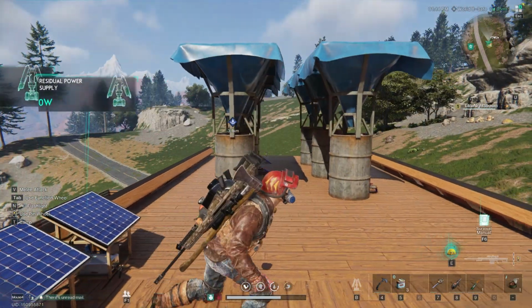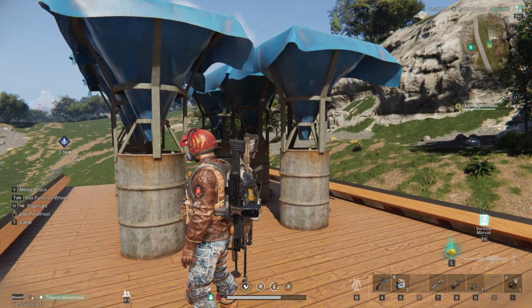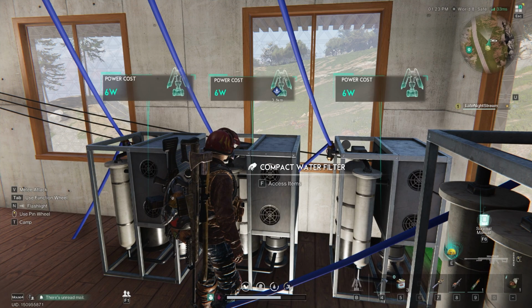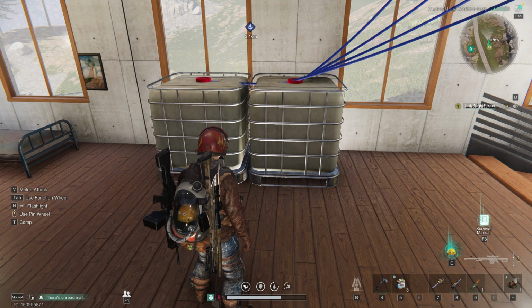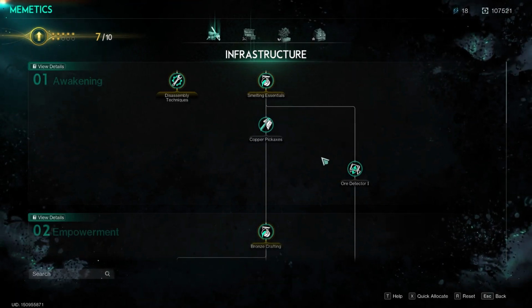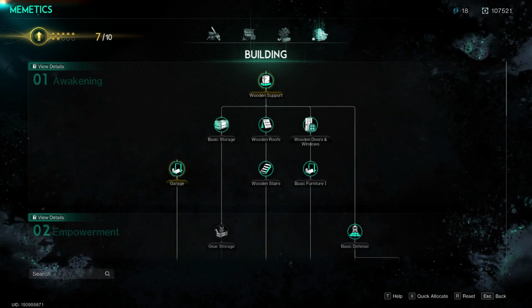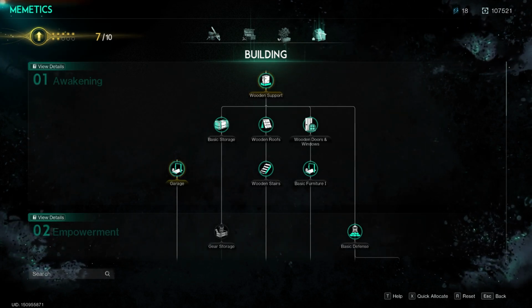So our last video focused on the lowest tier, which was the water catchers, the compact water filters, and of course storage for that. This time we're going to hit O and go to our memetics and show you a more advanced build. This is a much faster way to get purified water whenever you're a more advanced character.